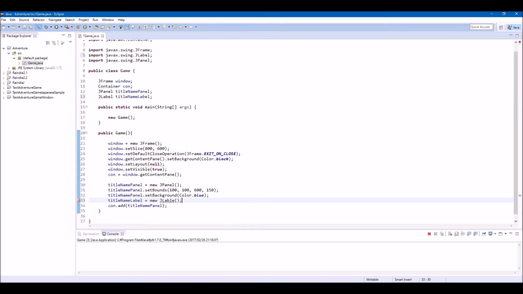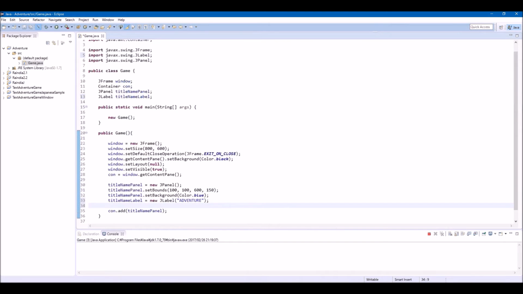And inside of this bracket, we can type text here. I'm going to type the title of this game, Adventure. So this is the game title. I know this is a very simple name, but this is a sample game.